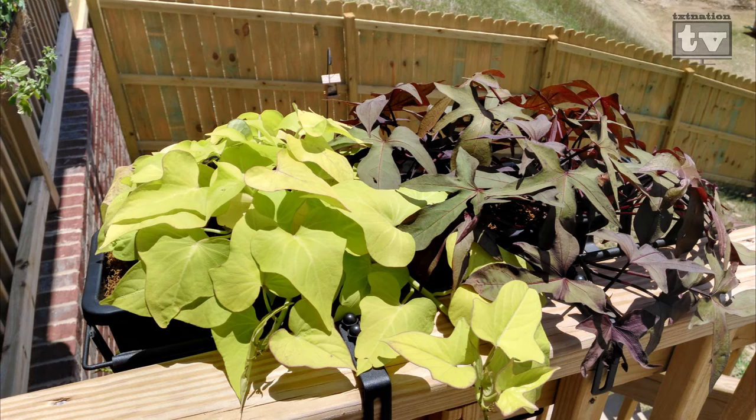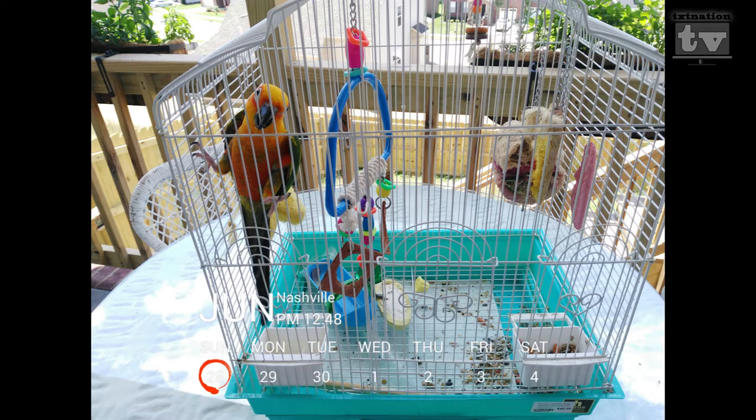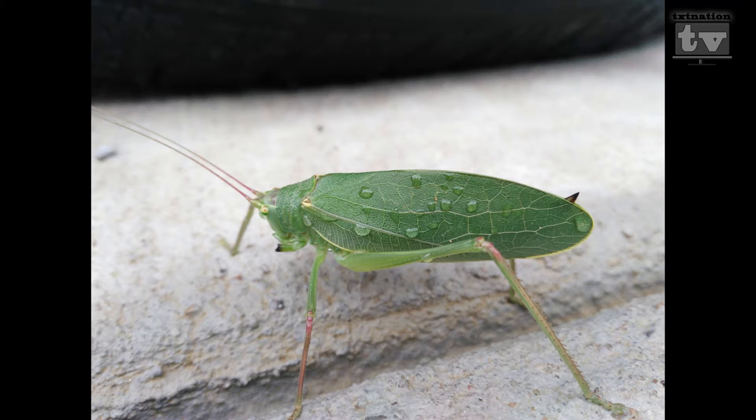Now looking a little bit closer up — this is one of the plants on the back of my porch. This phone does great in daylight. It also has little added overlay features like weather or a calendar stamp on photos. Here is our pet bird, very colorful in the shot — the color is wonderful from the camera. This is showing off some of the macro capability — I'm looking at a little leaf bug out in front of our house. I got down to the ground and he sat very still. The macro part of this lens is awesome and I can see pretty much every detail on this little guy.